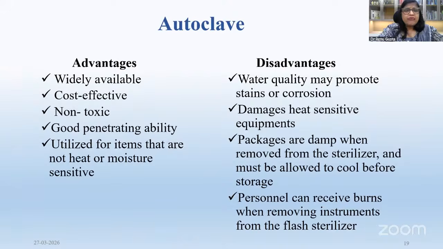Autoclave advantages: they are very easily available, cost effective, non-toxic, with very good penetration of steam, and a very high amount of energy which can be transferred to the microorganisms for their killing. They can be used for all the instruments which are not heat sensitive or moisture sensitive because we are using steam to sterilize. Water quality is important. There can be corrosion because of this steam. Heat sensitive items will be damaged.